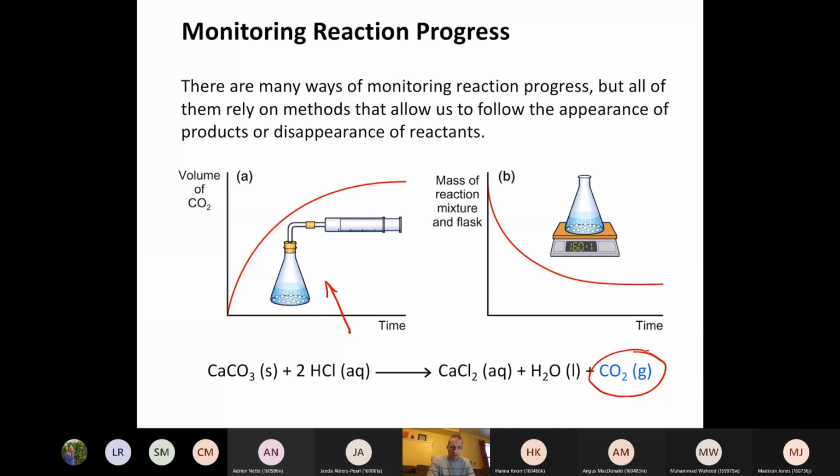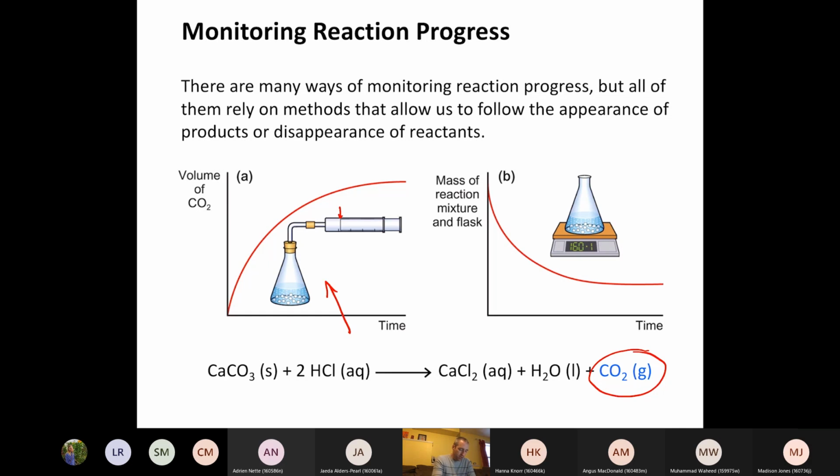And with the syringe, you could measure exactly what the volume of gas is inside the syringe. So what happens as this reaction proceeds is the CO2 bubbles out. Of course, it's gas, it takes up space, and it causes an expansion, right? It causes the plunger to be pushed out of the syringe. And what you can do is measure at any point in time exactly how much increase in volume there's been, which in other words is how much CO2 has been produced.